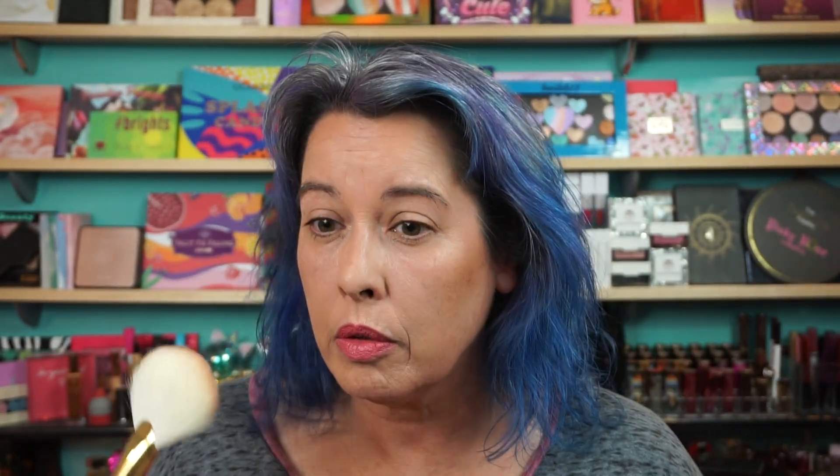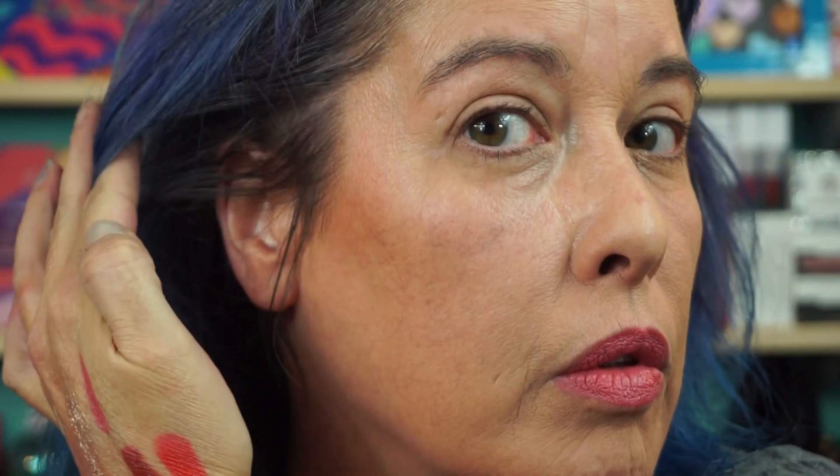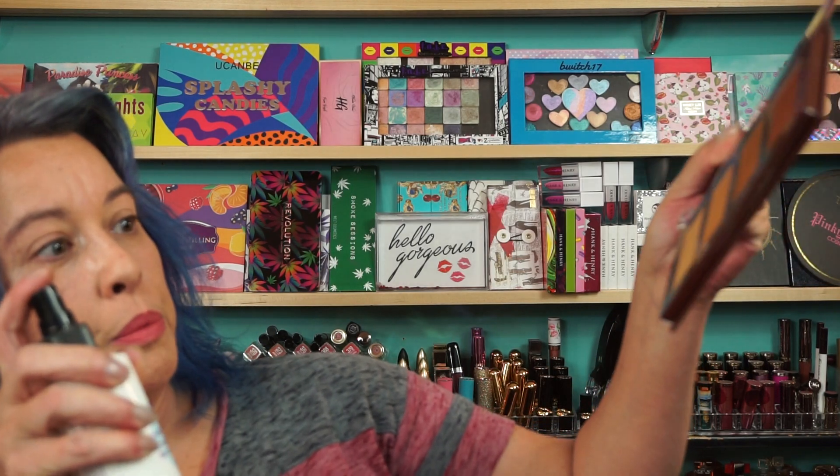I've got contacts in, I can't see what I'm doing — I normally don't put makeup on with contour. It's my blue hair throwing me off. Gina, it's up to you, girl. I could have blended out this side a little more, but we're not here for that. How do I sterilize things? Beauty So Clean Cosmetic Sanitizer Mist — I've been using this for years. You can use rubbing alcohol, just have a fine spray mist. Usually I do two shots and it's sanitized. It does not mess with the product, so this is good to go.